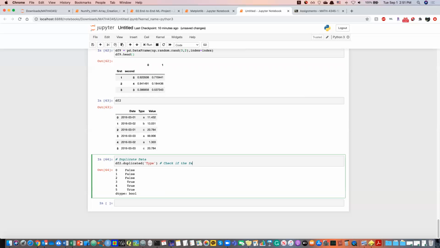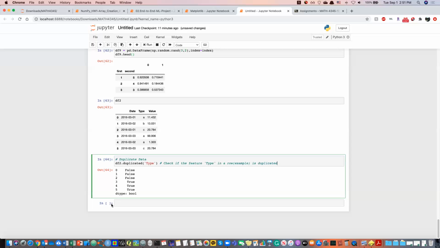Check if the feature type in a row example is duplicated.